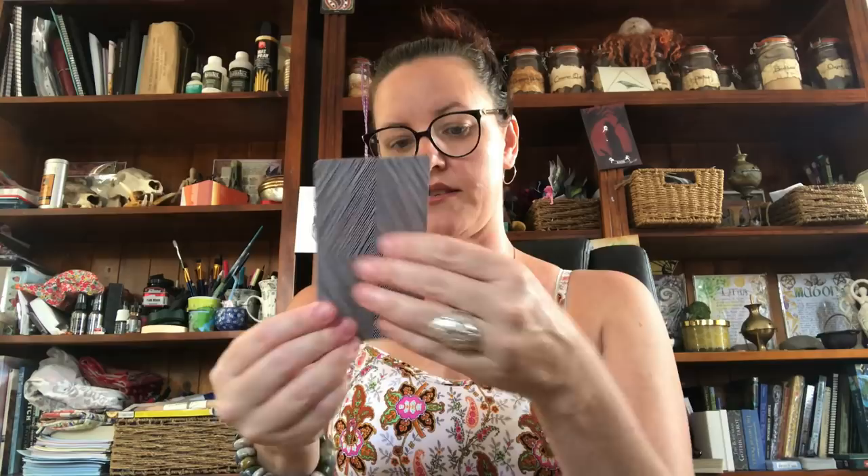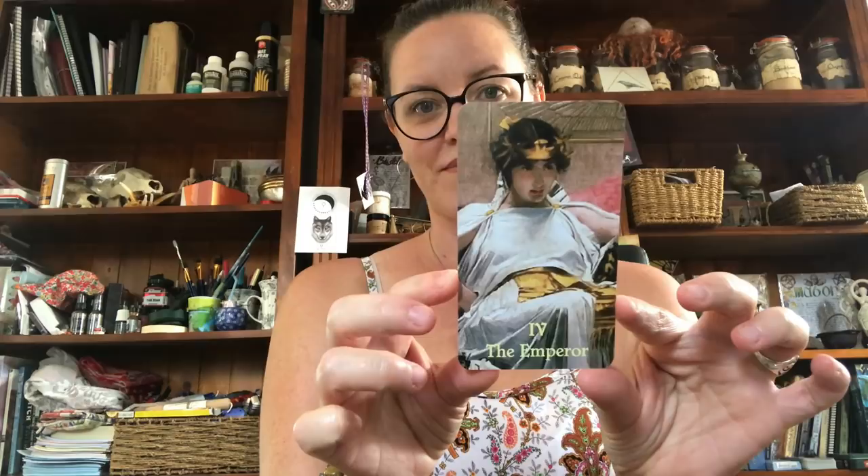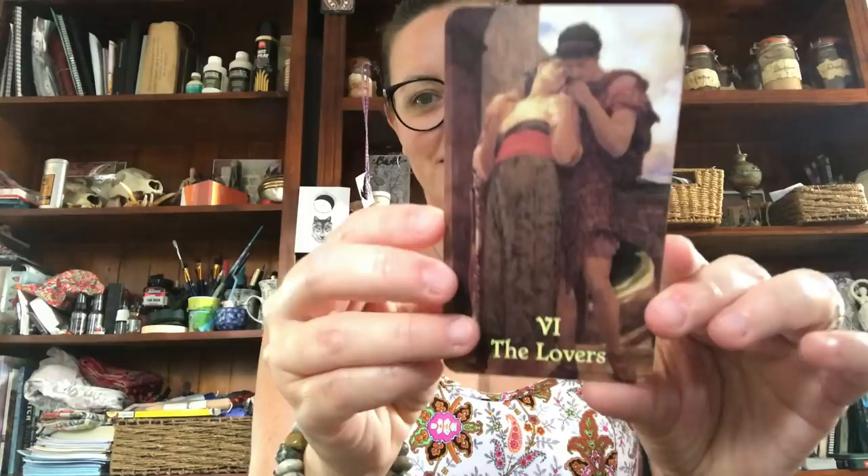The High Priestess. The cards look to be around 320–350mm — standard size. Compared to the original Wild Unknown, it's a fraction smaller but pretty similar. It has rounded edges, a semi-gloss linen finish similar to the Pagan Other Worlds. Here's the Empress — just enchanted. Here's the Emperor. The Hierophant. The Lovers. The Chariot.